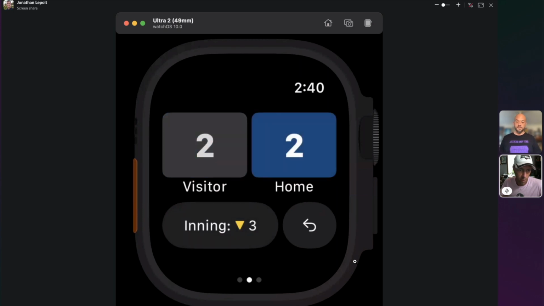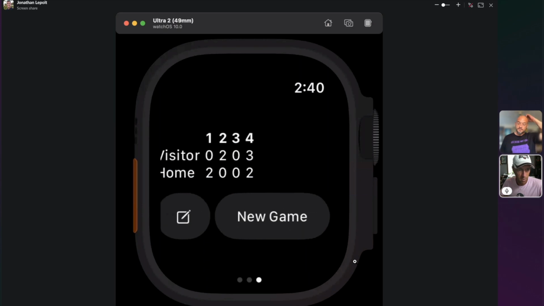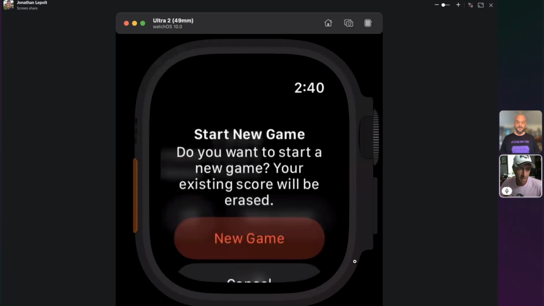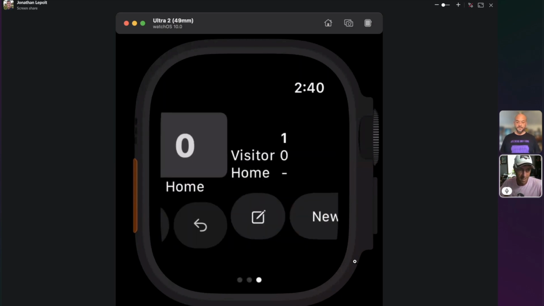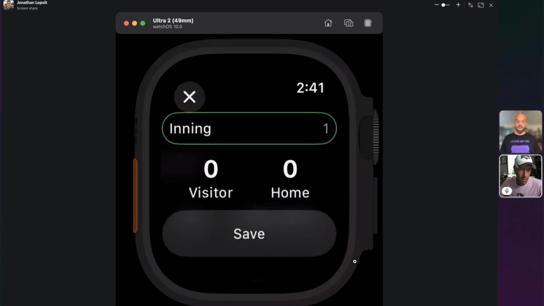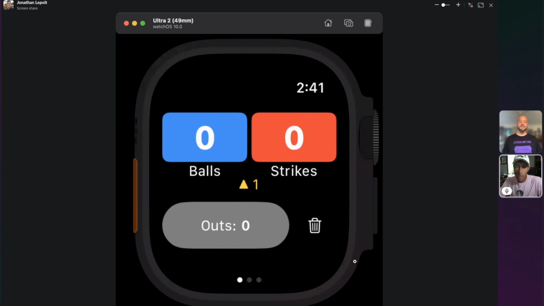So we'll bounce through a few innings just so we can see what this looks like. You can undo if you forgot something or accidentally scored a run. And then the last screen that I have built here is a simple scoreboard view. As the number of innings increases and it fills up the horizontal space, it will actually scroll so you can see all the innings here. Once you finish the game and go to the next one, you can easily reset the game and start over. There's also a way to edit the score, but we're not going to talk about that too much today. So this was the little app that I built.